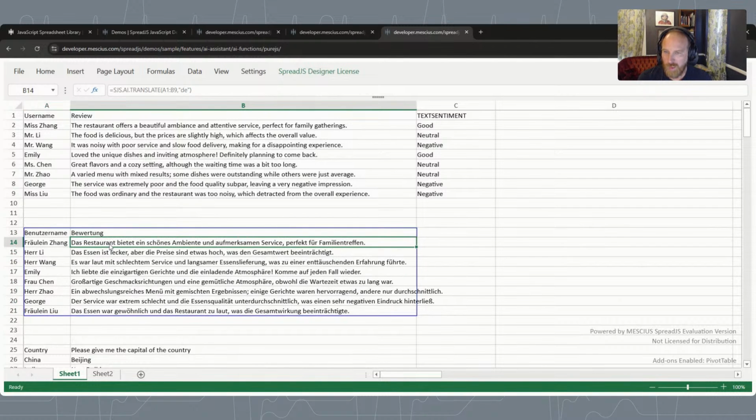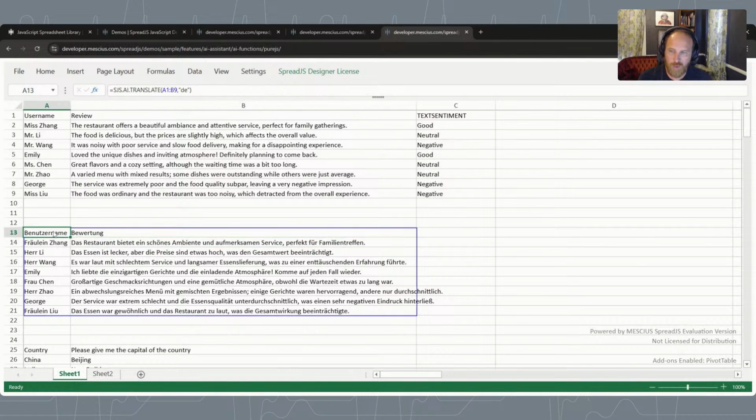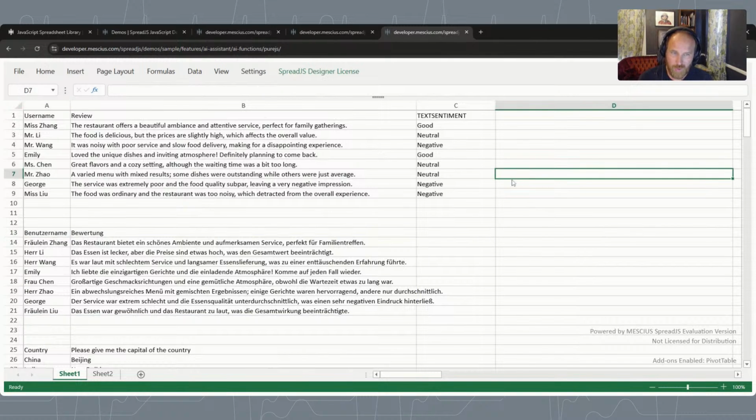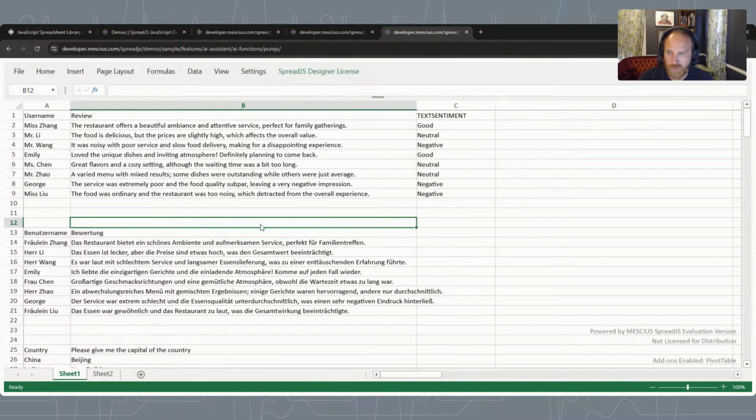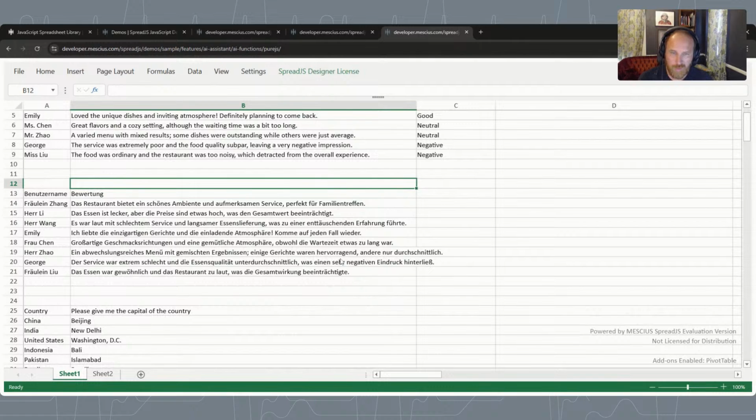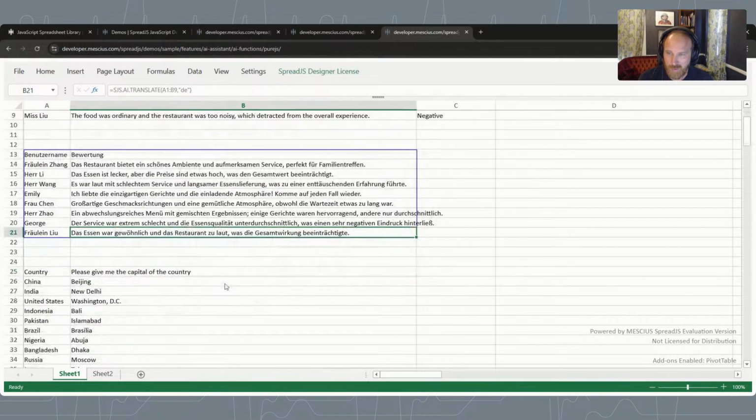All right. This is one of those where I could see it also being very useful just as you're working in a spreadsheet. You might not want to save this data back into the spreadsheet, but if you come across something that you need to know the translation of, you plop a cell right next to it and you translate it right there just so you can see what it is, and then you could delete it and move on. It's just a nice way of while you're in Excel to get a quick translation if you need it. And of course, if you want to translate the data itself and keep that in the spreadsheet, another very useful feature. All right, so that's translation.